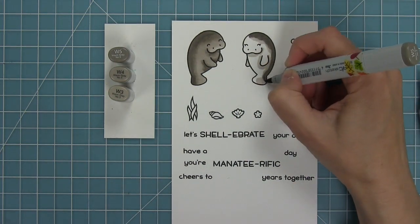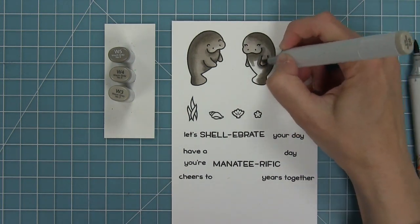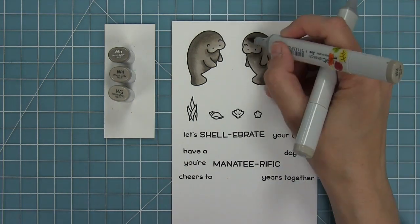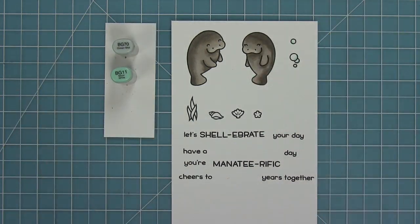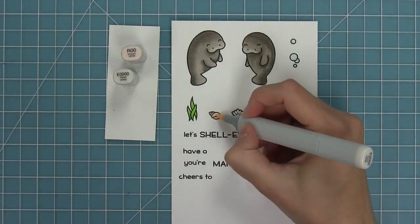And you know growing up how you would have to pick your favorite animal to write a report on in elementary school? Well, mine was always the manatee. Growing up in Florida, we used to see them swimming in the canals, and I just love them so much. I just think they're so sweet, and I'm so excited that we have a stamp for them now too.